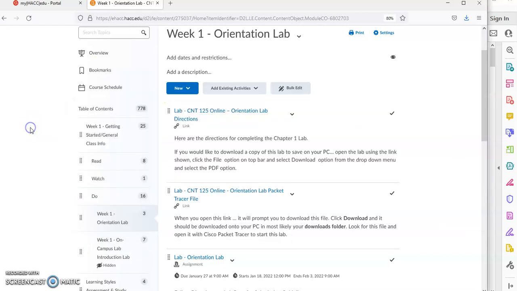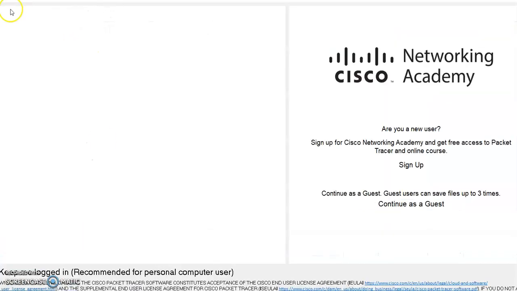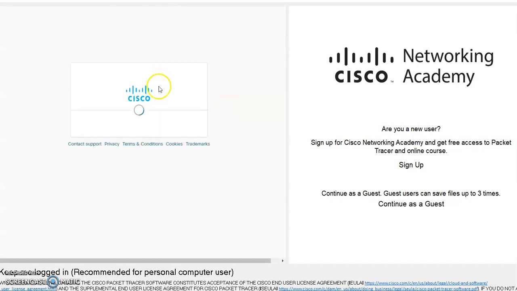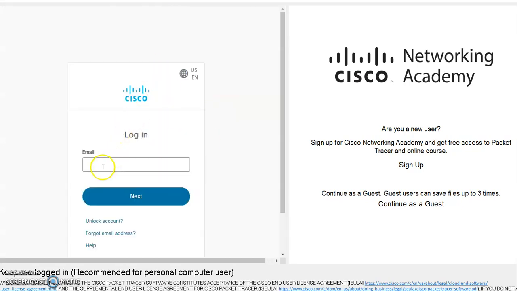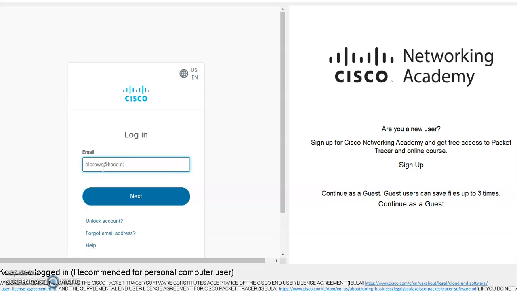What I'm actually going to do is I'm going to open my Packet Tracer first. I have the link right here off the edge of the page. I'm going to open Packet Tracer, get it set, and then go point to that file and open it up. When it first launches, it basically asks you to log in. This will be maybe the first time you use it. So plug your account in. So I'm going to plug mine in.